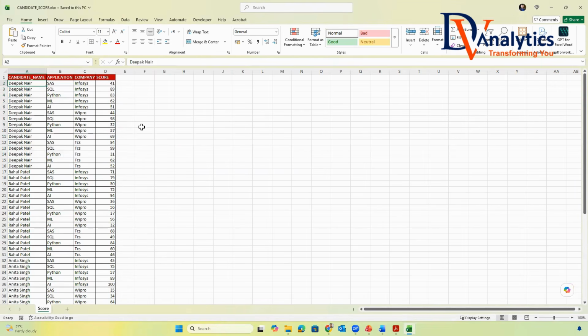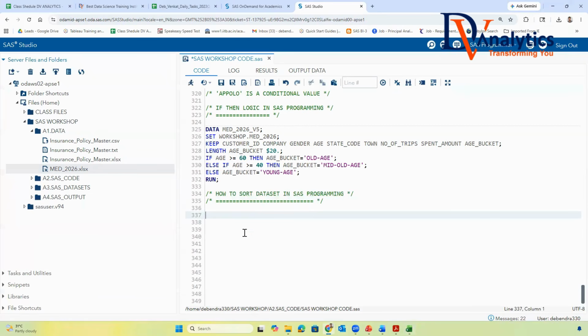What will I do here? I will say data candidate_score. And where I want to take this data set, it is going by default to the work library.